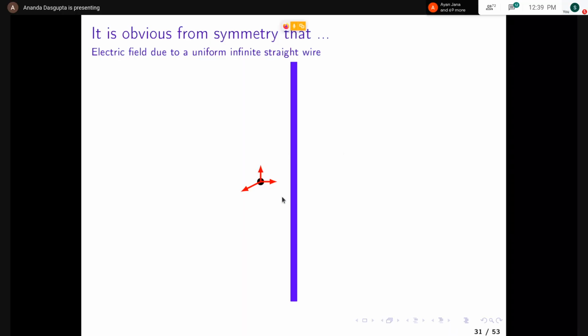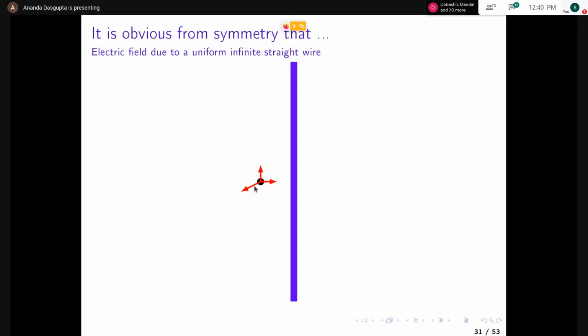Now let's argue using symmetry alone that the electric field has to be radial. For that, we want to find a symmetry which will keep this wire unchanged, that will also keep this point unchanged. Rotation about this wire is, of course, a symmetry, but that will move this point from this place to another place on the same circle somewhere. That's actually a very important symmetry for this problem, but we are not going to talk about that right now. We are talking about a symmetry which will keep the point unchanged.